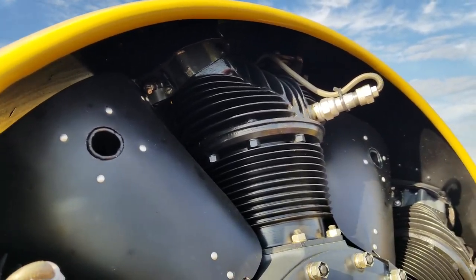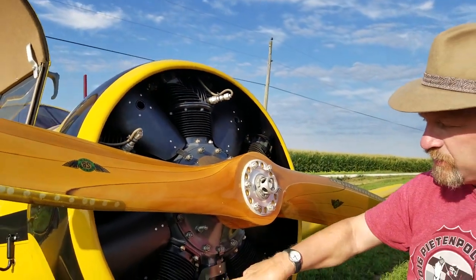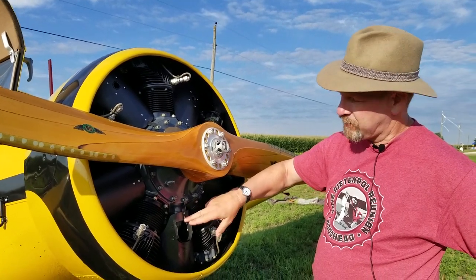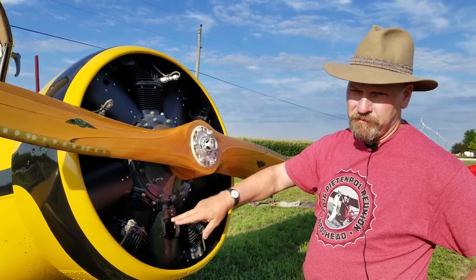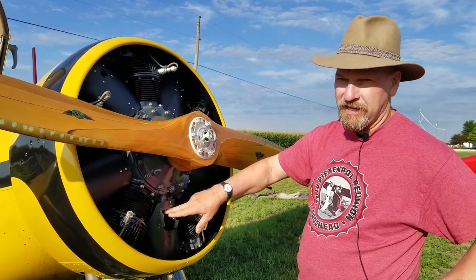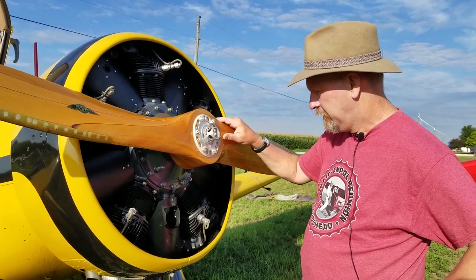We had a little bit of a problem when we first started running it. It was running very hot. The temperature probe was in this sump in the bottom. The sump is where the oil goes right before it goes back to the oil tank. And then the carburetor is bolted to the bottom of this sump, so that the mixture, after it goes through the carburetor, goes through this heated part, and it helps it to vaporize when it goes up into the engine.